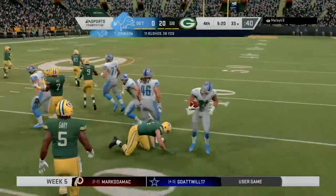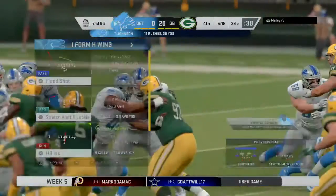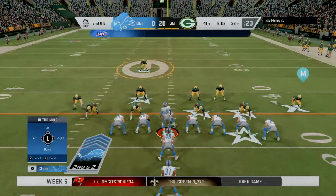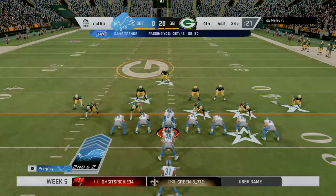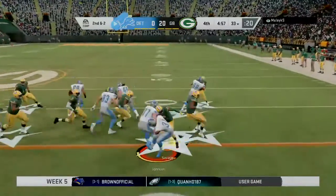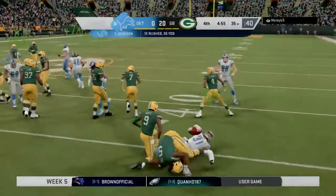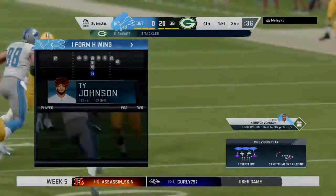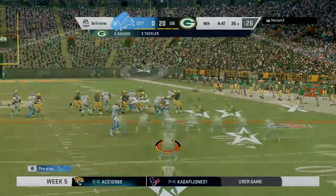A pretty big opening there on first down. 8 yards up to the 33. 8 yards on the pickup, and now they'll have some options on second and short. Here's a 2nd and 2 now from the 33. Again, it's Johnson. And he'll get this only up to about the 35. He can muster only a yard there, and they'll be left with a 3rd and very short.